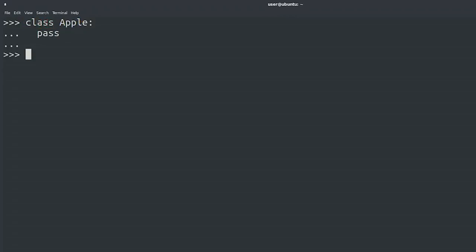The Python style guidelines recommend that class names should start with a capital letter, so we'll be using that convention. In this case, our class is called Apple. Class definitions follow the same pattern of other blocks we've seen before, like functions, loops, or conditional branches. After the line with the class definition comes the body of the class, which is indented to the right. In this case, we haven't added anything to the body yet, so we use the pass keyword to show that the body's empty. We can also use the same keyword as a placeholder in any empty Python block.